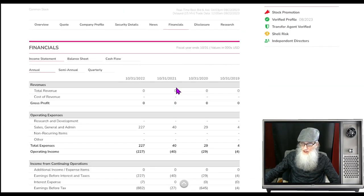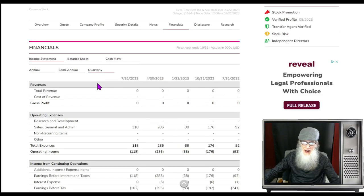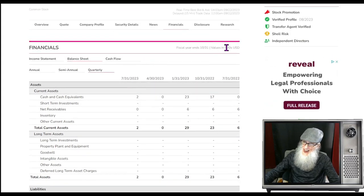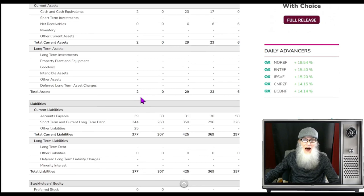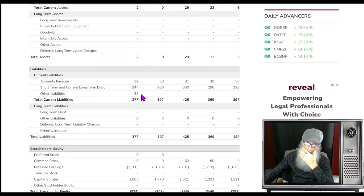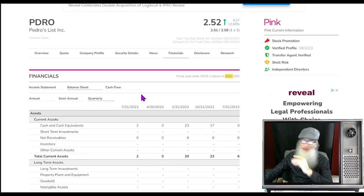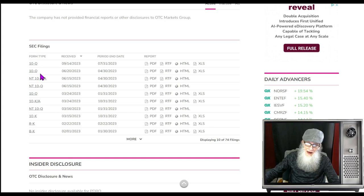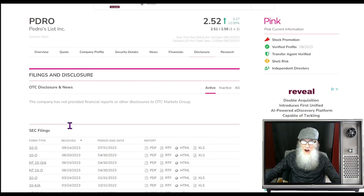Financials for the company: they tell us she's a shell risk, which means she's not making any money — and that is the case. Looking at the balance sheet — they've got $2,000 in the bank, $2,000 total assets, and total liabilities of $377,000. It doesn't look real good, but you can see they are most definitely a start-up company — things are just getting going. On disclosures: all we've got is financials. The NT 10-Qs — those are for not filing financials on time — buy them five days, so the 10-Q shouldn't come more than five days after the NT 10-Q. They are late most of the time, but they do get them filed.